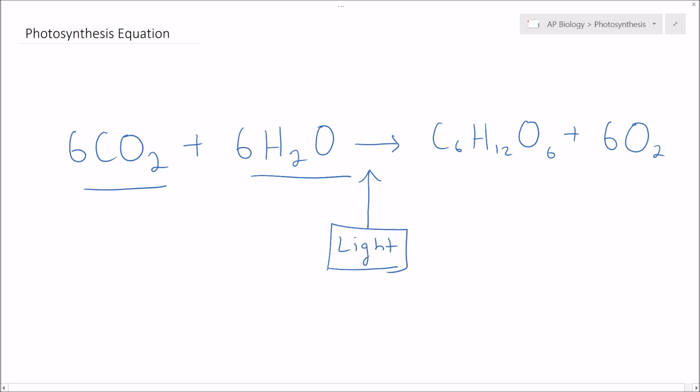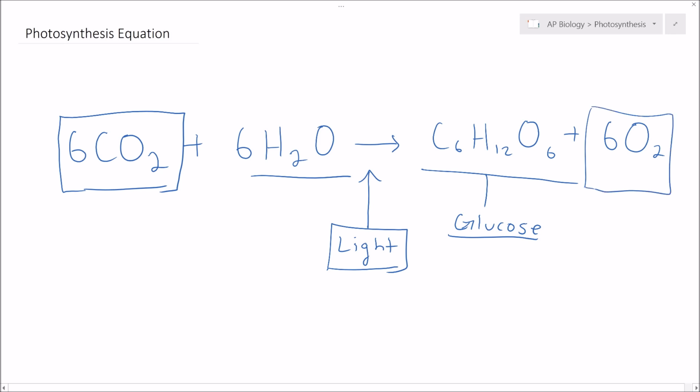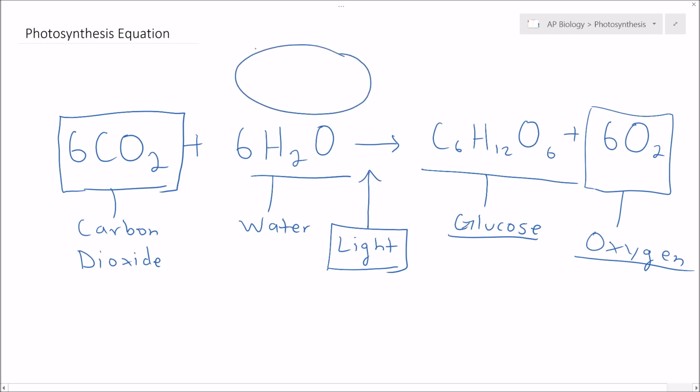Of course, plants need water to survive, and we humans breathe out this carbon dioxide. And when a plant has light from the sun, it's going to yield this glucose here. This is glucose. Not only plants have it, humans have it as well. And also it's going to yield these 6 molecules of diatomic oxygen, which is what we breathe in. And as long as we breathe out this carbon dioxide, and as long as there's water in the earth, which most likely there will be for a very long time, this process will keep going forever and ever. And this is supposed to be an arrow, and this is the entire reaction equation.